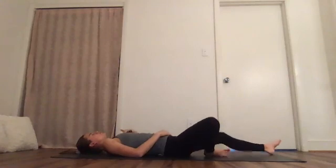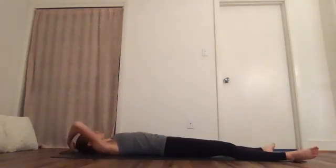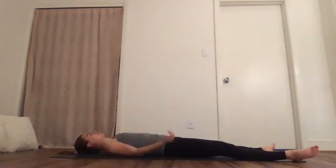When you're ready, starting to extend your arms and your legs out on your mat, knowing that all your hard work is done here. All you have to do is relax in Shavasana.